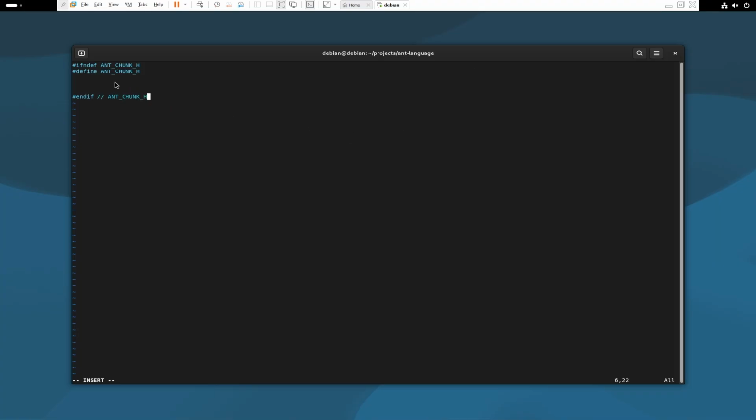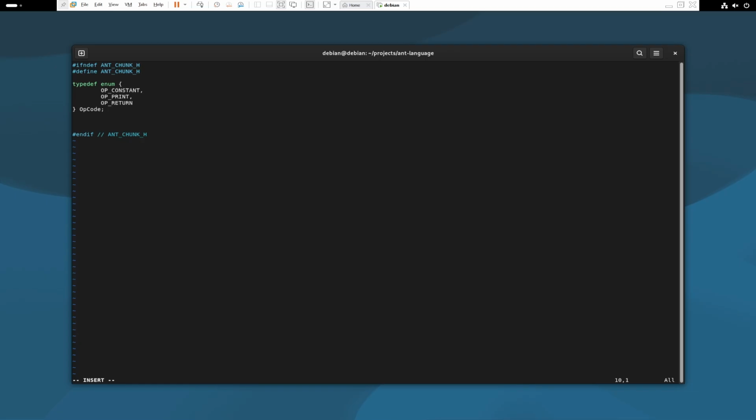So first of all we will create an enumeration that enumerates the operation codes. In this session we will focus only on 3 opcodes: OP_CONSTANT, OP_PRINT, and finally OP_RETURN.